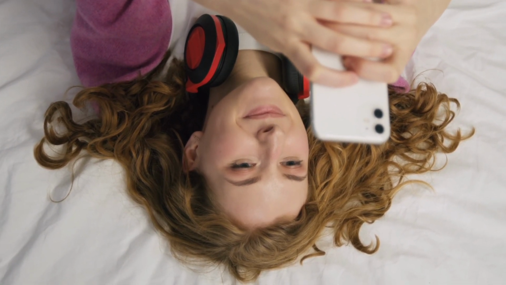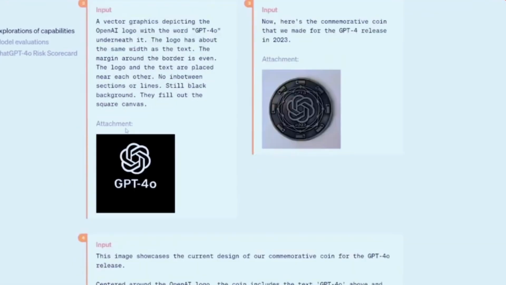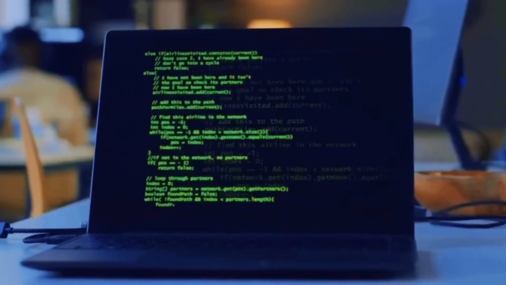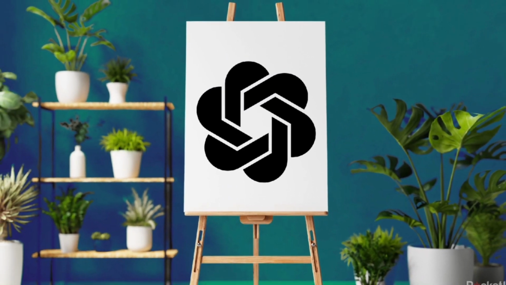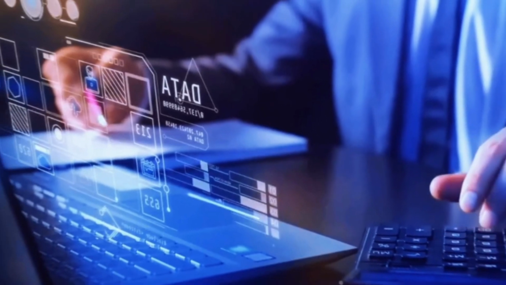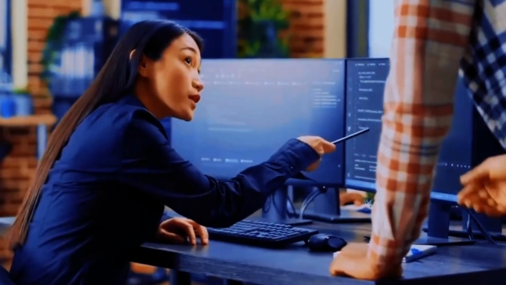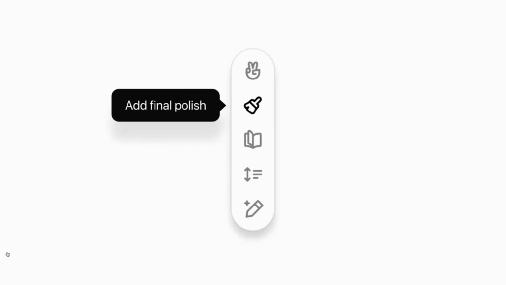Let's continue. If you've used ChatGPT for emails or code, you know it's good but struggles with longer complex projects. OpenAI noticed this and introduced Canvas. It's a new interface that takes ChatGPT beyond the basic chat window. Now you can work alongside AI in a dedicated space. Instead of just typing commands, you and ChatGPT can refine ideas together. Generate text or code in Canvas, highlight areas for AI focus, and get suggestions or rewrites.